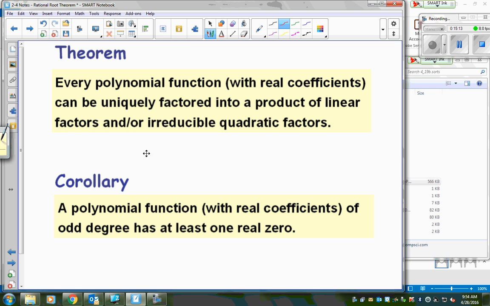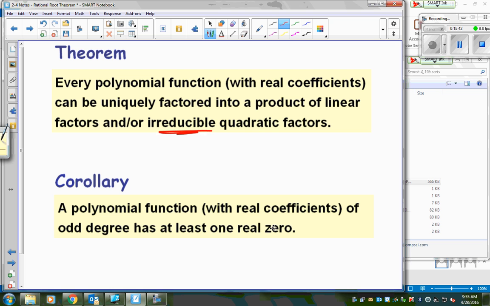These are basic. This one says, basically, you can write every single polynomial as either all linear factors or sometimes irreducible quadratic factors. Irreducible means it's prime, you can't factor it, that's all it means. So every problem, whether it's degree 3, 4, 5, 20, you can get it down to that level, all linear or quadratic. Okay? And so you're not done if you leave something as x cubed. The moral of the story, though.